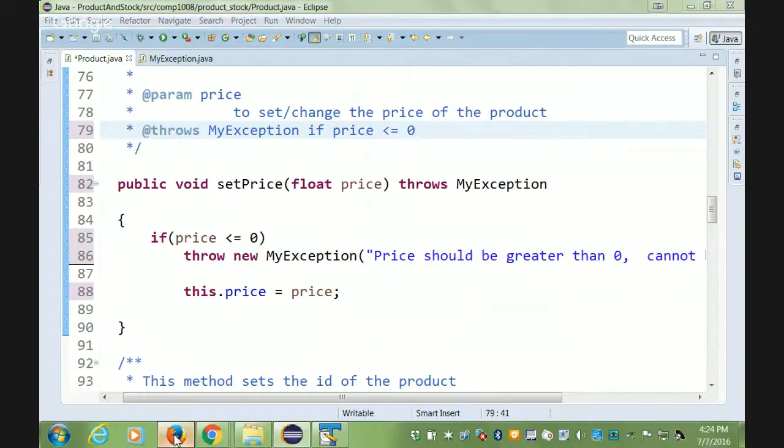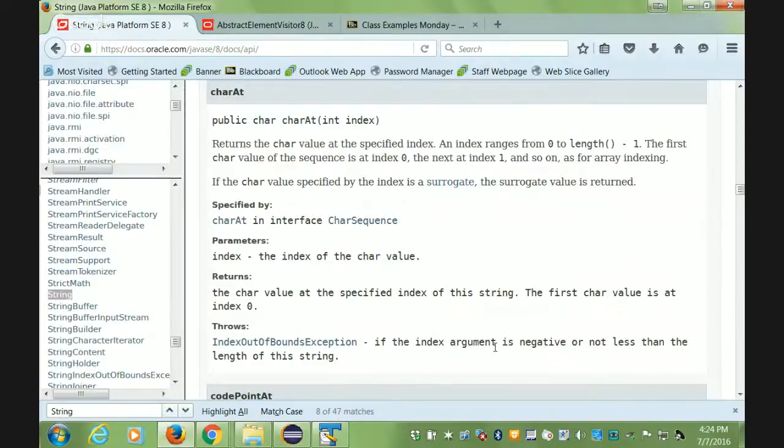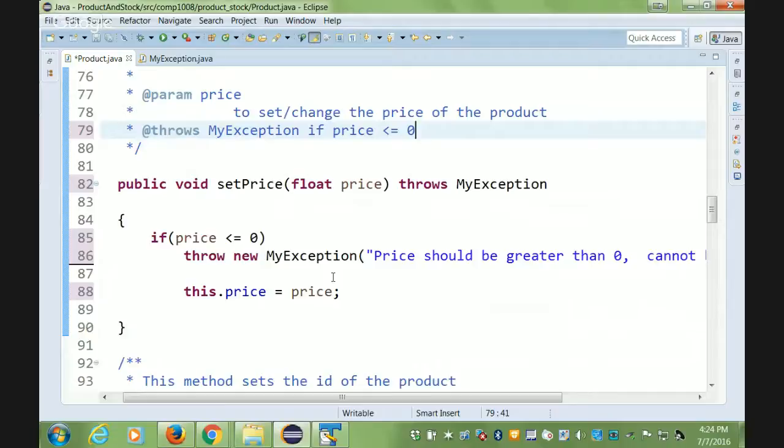Exactly like you see here. See, like here it says throws if the index argument is negative or not less than the length of the string. You will see the same kind of Java documentation when you create Javadoc of your code. I can show it to you in Eclipse. So please do that in the Java documents.